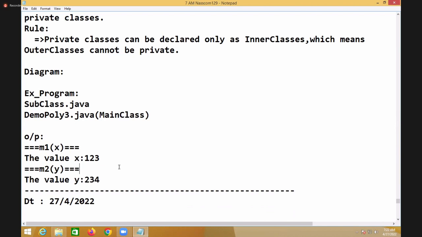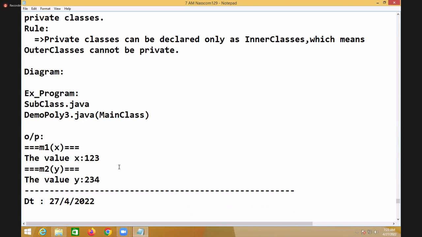I already asked you to take the total inner class chapter as one separate printout, inner classes in Java. Whenever you find time, you must read that document. At least you must watch it: what are the names, what are the models, what kind of flow is available. At least you must remember that. The remaining two, inheritance and reference, are easy. If you practice for 1 or 2 hours, you can remember them. But inner classes are always complex. So today, the private inner class came.